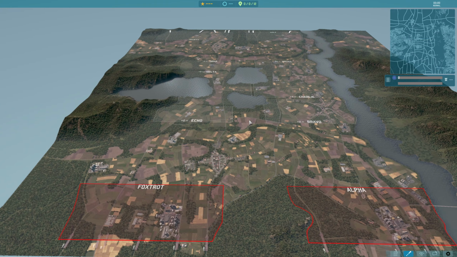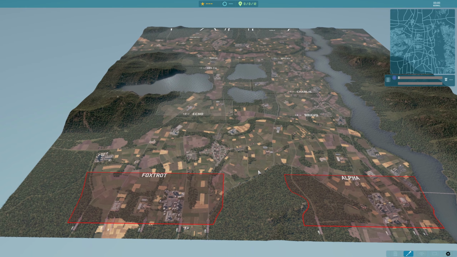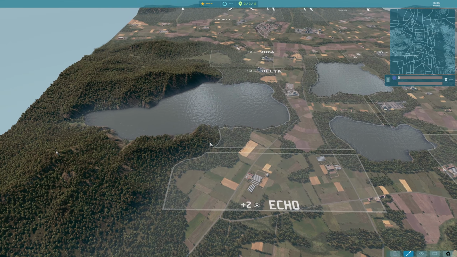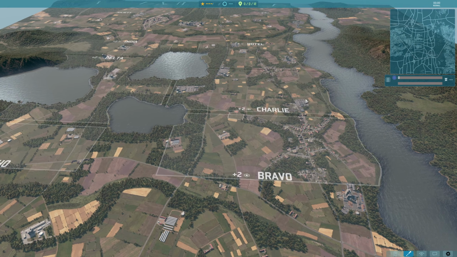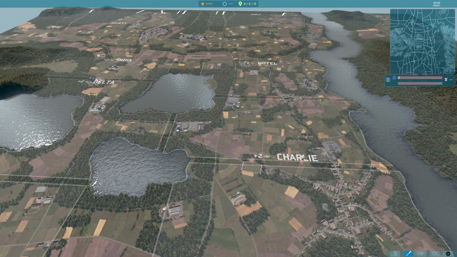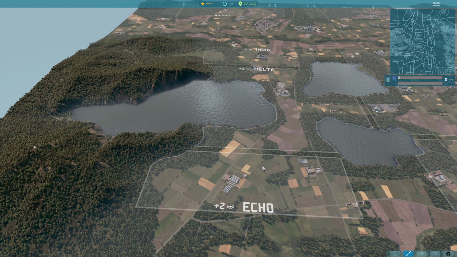Both teams have a reasonable start. 2 points each, pretty big, similar size. And then you've got all of this real estate in the middle of the map. Lots of buildings at this side. Bravo in particular, a lot of buildings in there. Less so for the other points.